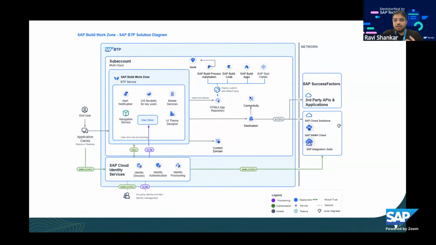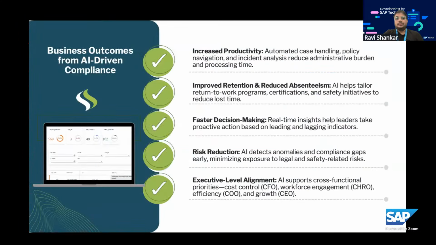The chatbot, or I can say the Joule, which we are using, and the use case which we have built, is mostly about compliance, which is case creation. The outcomes we are getting are increased productivity, because we are not going to different screens, removing the retentions, faster decision making, risk reductions, and executive level meeting reports.